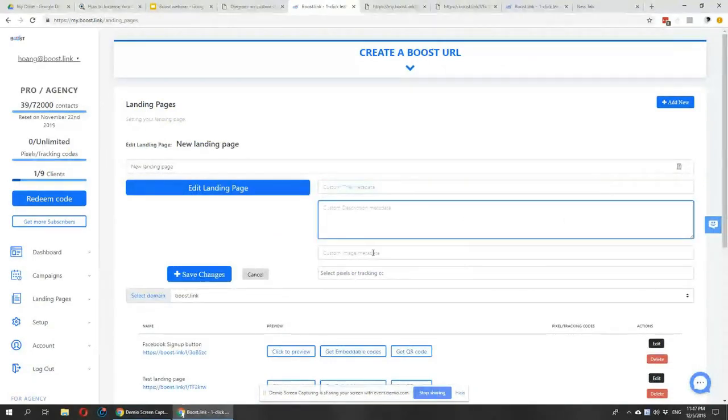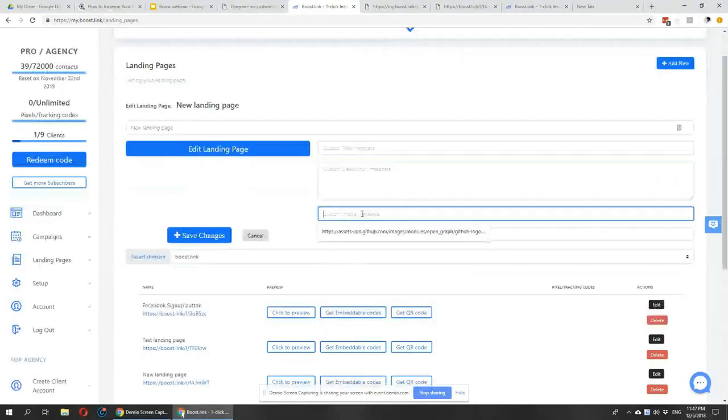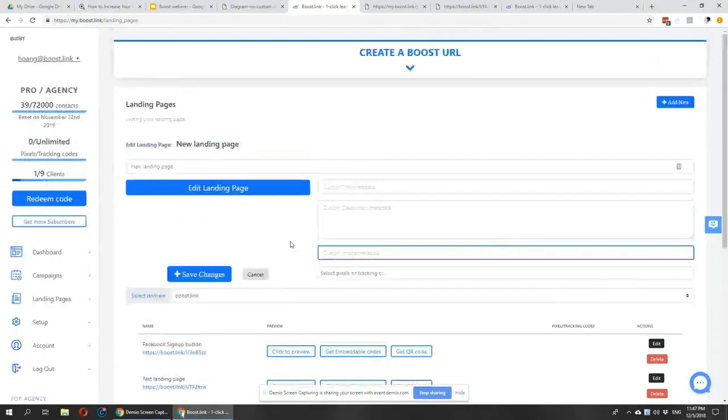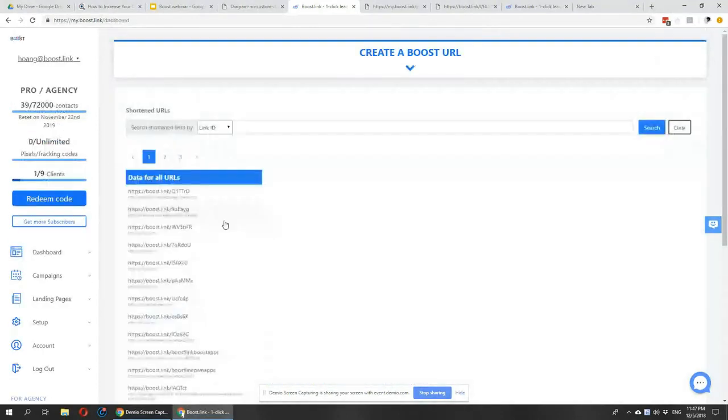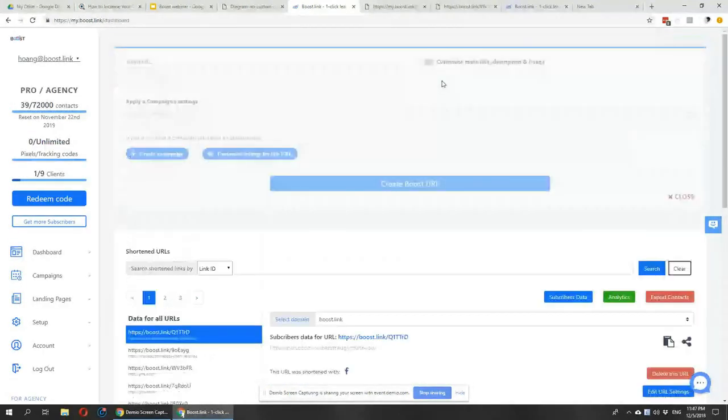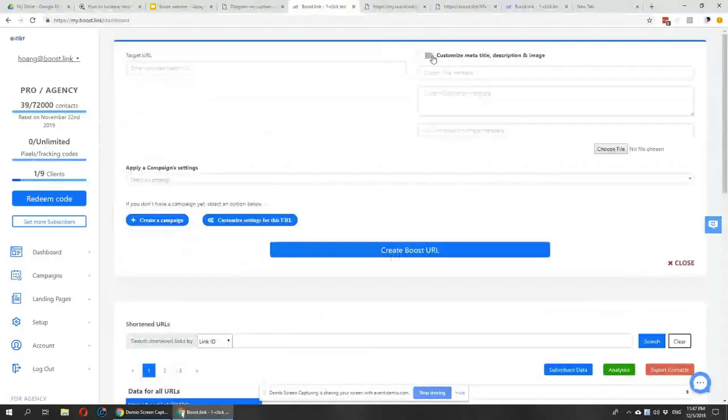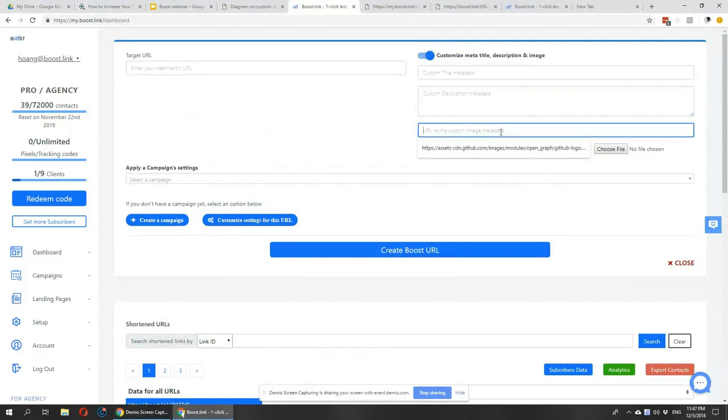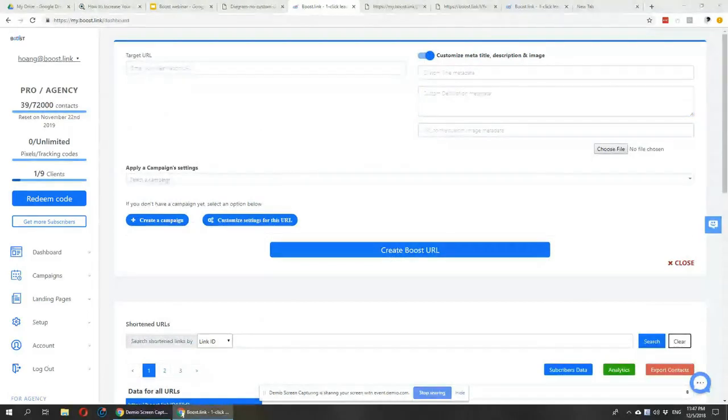This is what will show in the Facebook preview, and you can customize the image right here. This works for both the landing page URL and the opt-in URL as well. You can also customize the metadata, the description, and the image preview.